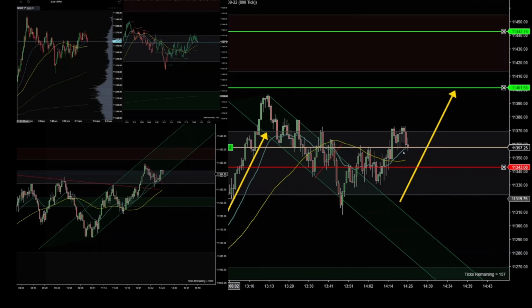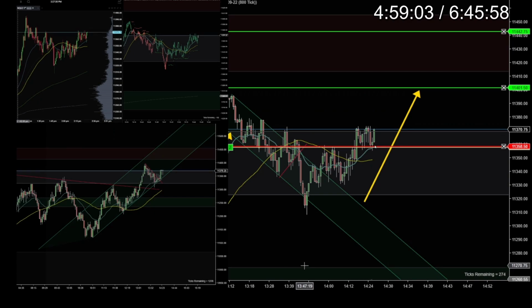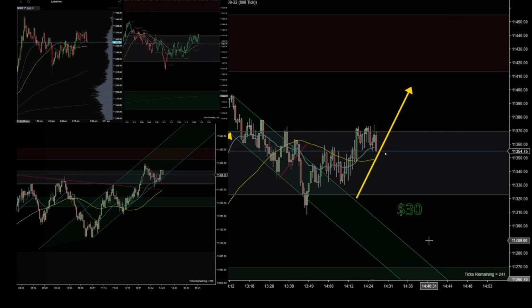Okay, it's now trying to break that moving average. Okay, we have that red bar and the doji bar here. So I make that break even again. Stop filled, that stopped me out.